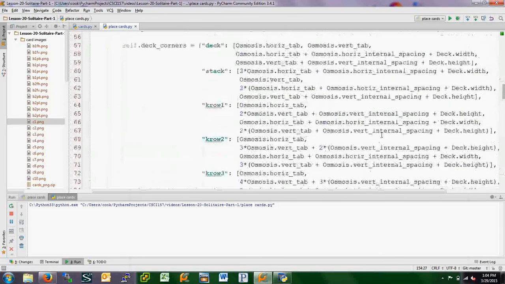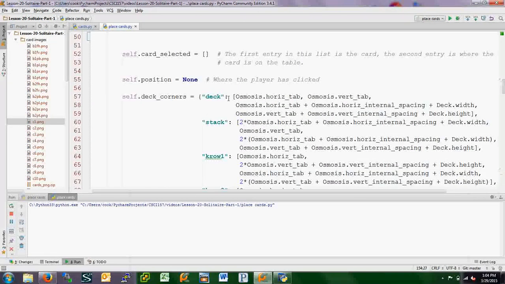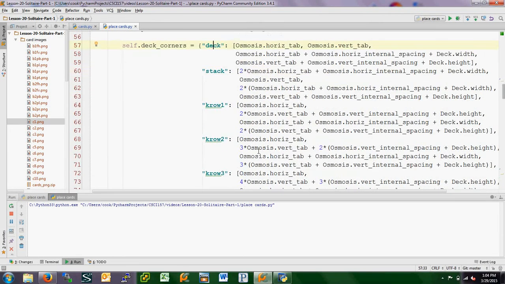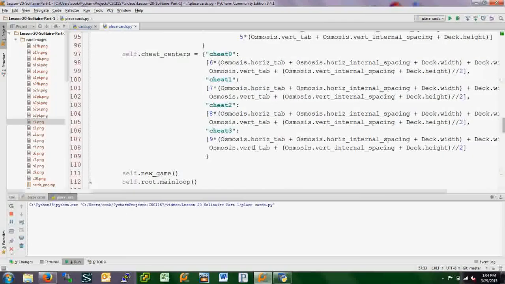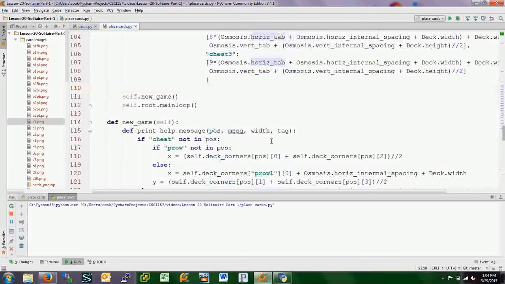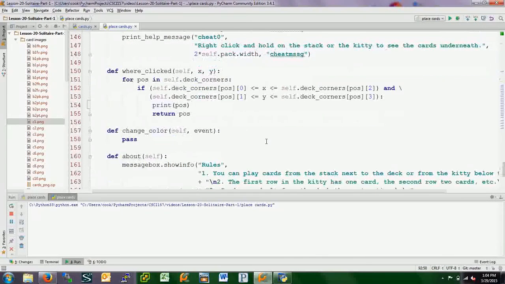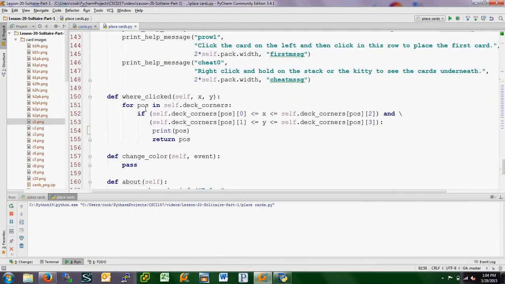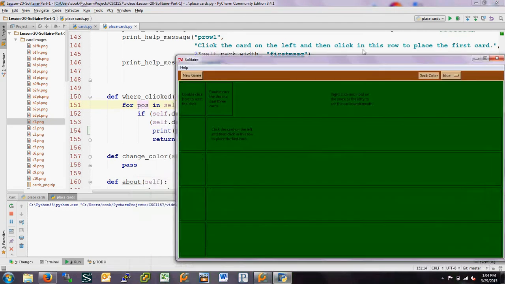Remember, deck corners is actually a dictionary, so that for loop is going to say deck, stack, K row 1, K row 2, K row 3, so on. And then we're going to go in and get those corners out. So position here is going to be deck, stack, K row 1, K row 2, K row 3, up to played row.